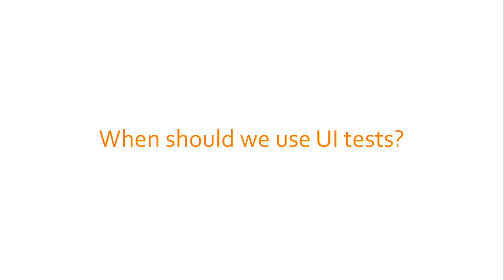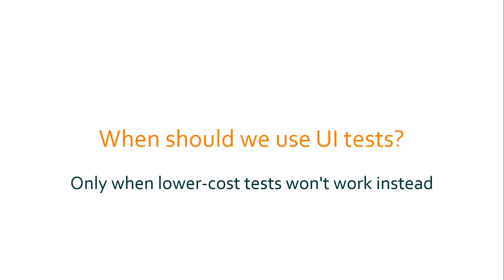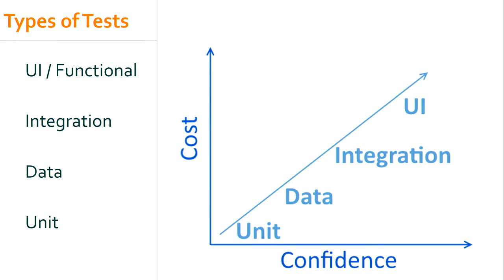The first thing I want to talk about is when you should and should not write a UI-level test. The main point is you should do that only if a lower-cost test can't sufficiently prove what you want to prove. My team differentiates between four types of tests, each involving a different trade-off of cost and complexity. Unit tests are easy to write and run fast, but don't give us a lot of confidence in the overall system. UI tests give us a lot of confidence but are very costly to write and hard to keep green. Our strategy is to cover as much as we can at the low level and bring in costly tests only when needed to close specific gaps.